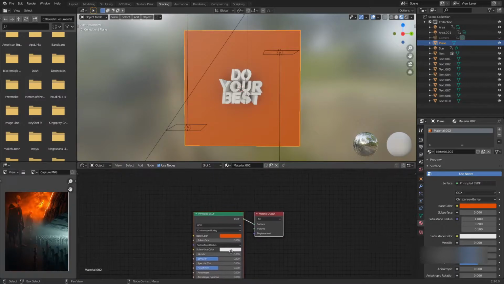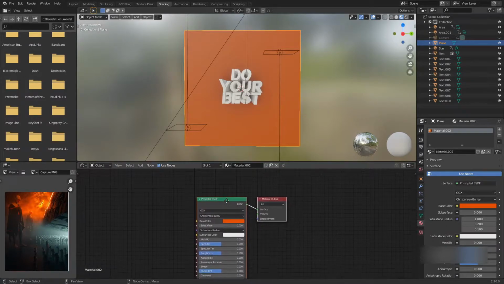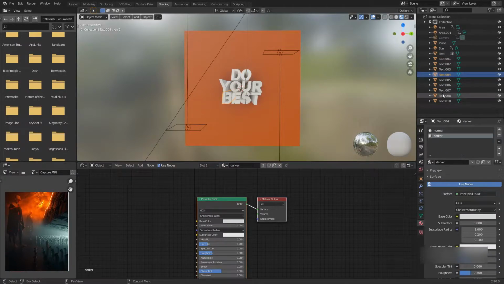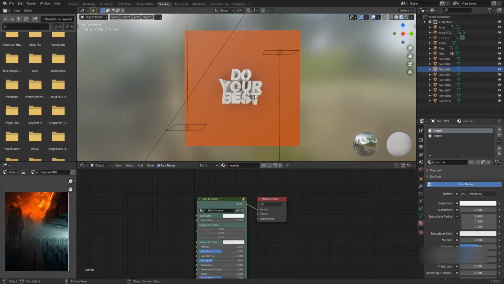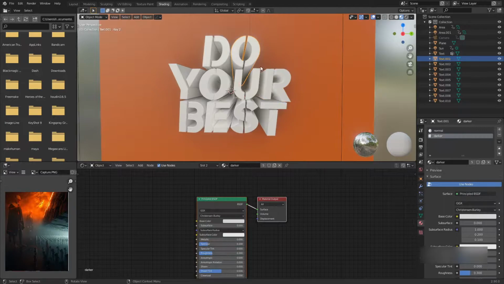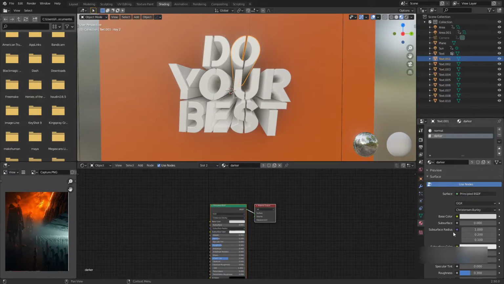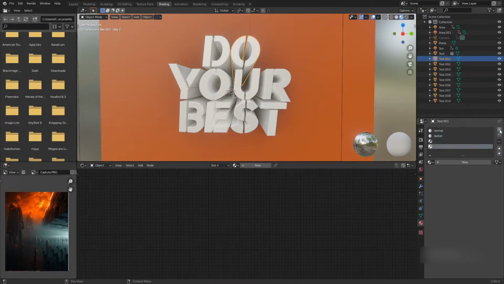Over here, this is where we take care of all the nodes in Blender and set up complex or basic materials. On the right side, you have all the objects that you can select from here, or you can select them inside your viewport. It's really up to you. And on the right side on the bottom here, we have our material properties. It's basically the same thing as you see with nodes, but more visual. And in here, you can have multiple materials.